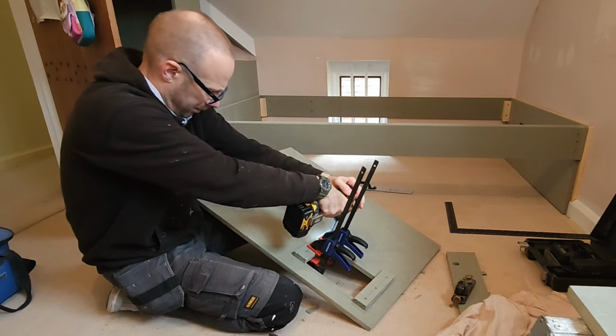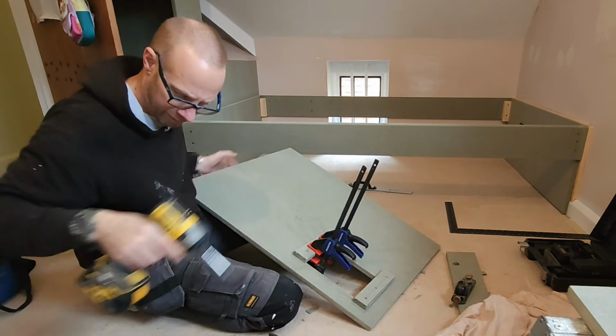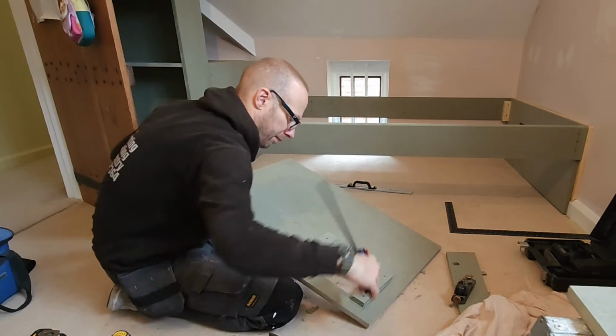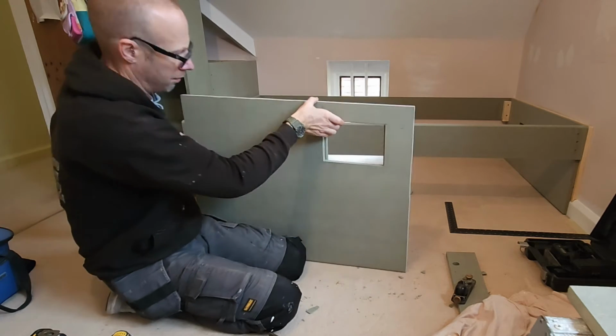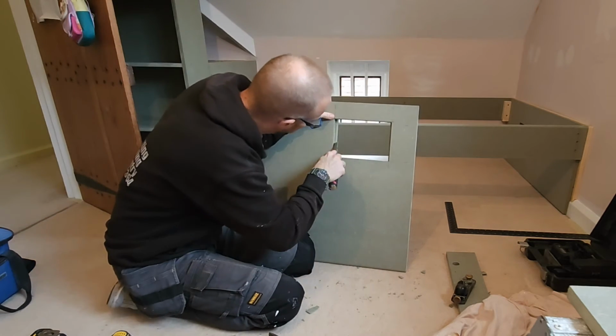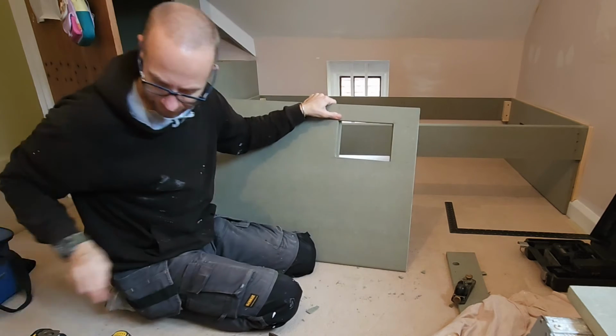So just by putting these two little blocks on here, the piece that I cut out, I can drop it back in without it falling out, as you can see. Just clean that glue up. There we go, use a chisel for that, make sure you clean that off, JB.